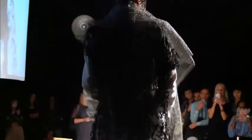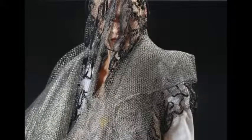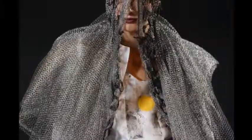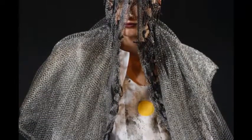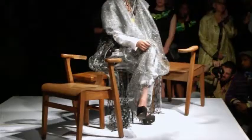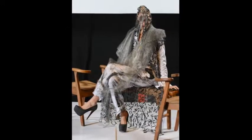I'll give you a little bit of time because it took me a second to see something in this one. It's kind of like nothing. Just a blob. You gotta look harder. There's something in there. But if you saw an animal hide, skin, or rug, then you're perfectly normal, because that's what most people say. But if you're anything like me, you saw Goat Man.